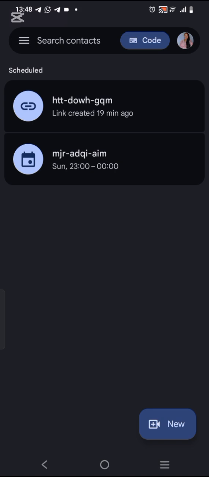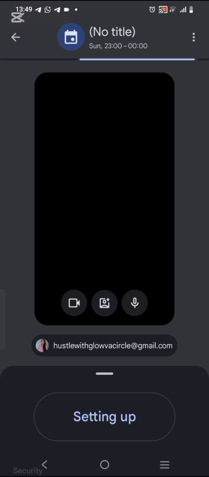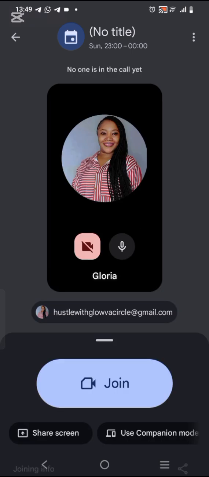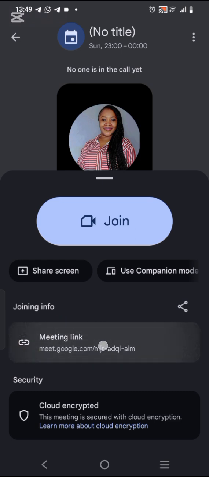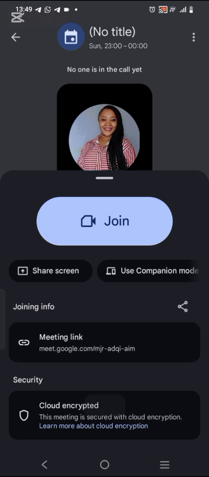Now, let's say you want to share your link with your clients, okay? Because after scheduling the meeting, you need to share the link with your client. So you click on the link. All right. When you click on the link, all you need to do is pull up this button, okay? You just pull it up like this, and then you copy the link here. See the link here? You click on it and copy it. It's copied already. Then you share it with your client. You send it via message or any medium you use to interact. That's how you share the link. So when the time reaches, he or she will join you in the meeting. That is how you do it.